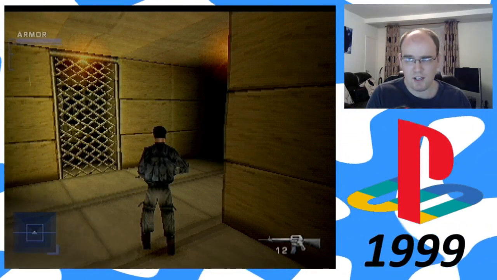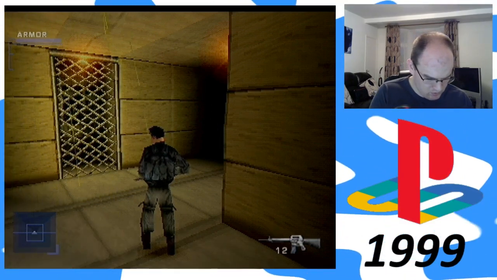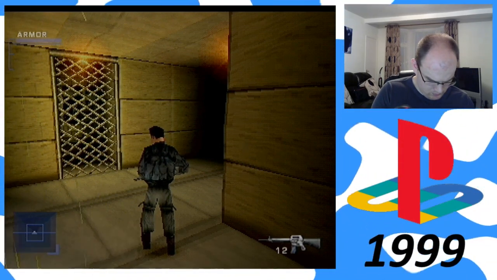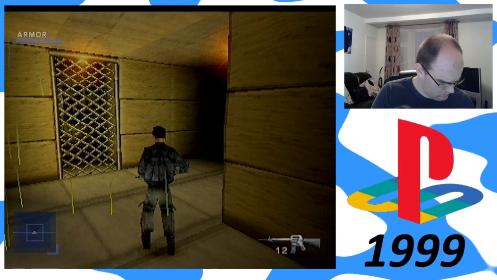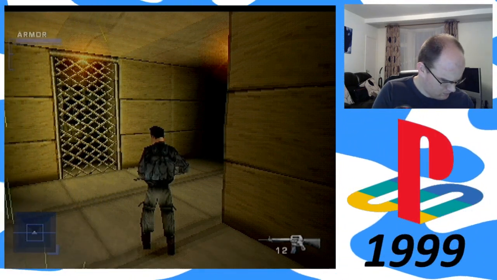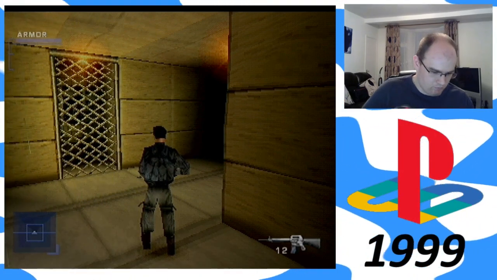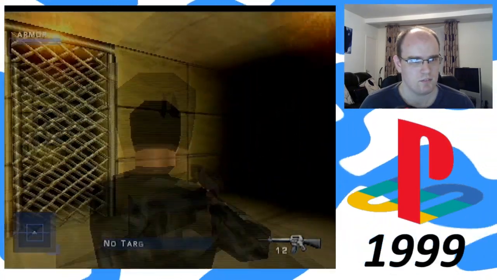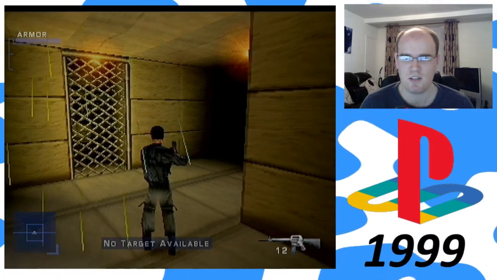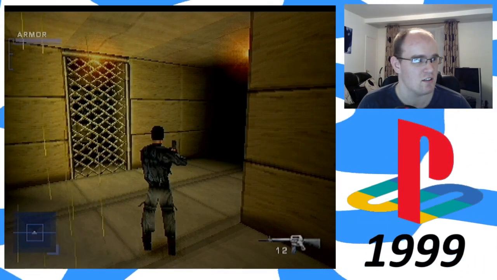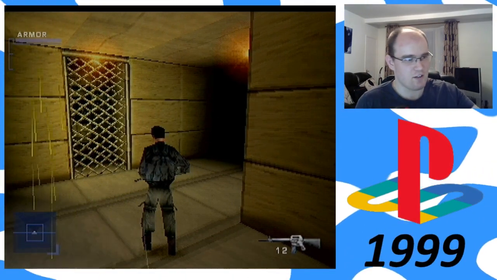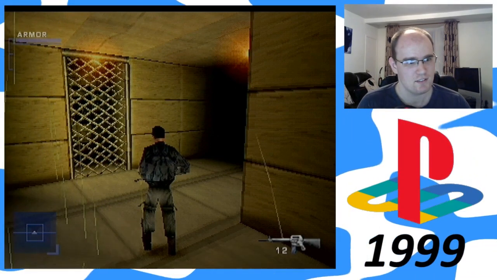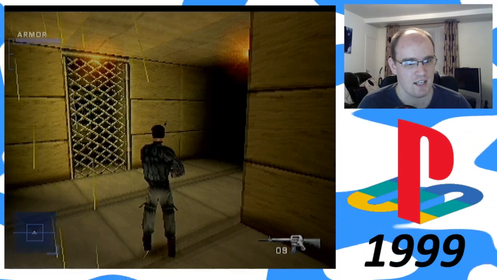Hang on a second, there's definitely an in-game menu that you can... God damn it. Where the hell is this menu? There should be a menu that appears at the top of the screen, and you can select stuff, including items, including a handheld flashlight, which you need in this section, really.